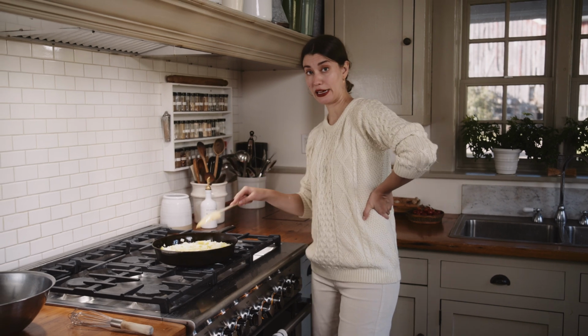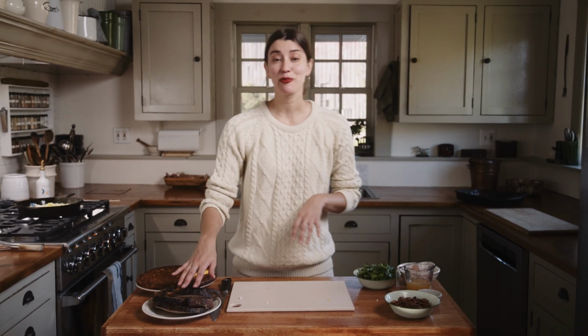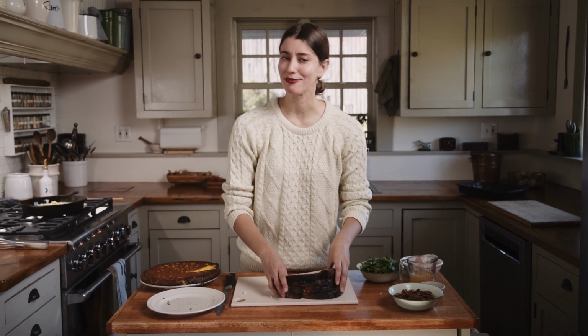So I'm gonna keep my eye on the veggies, move over to the bread. While this is a cornbread dressing, this recipe also uses either white bread or sourdough, so it's got that kind of double bread thing happening, which is another reason why I think it's so good. You could totally use white bread. We're using sourdough. We had it in the freezer. Honestly, it's a little freezer burnt, but it'll be fine.